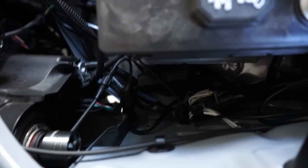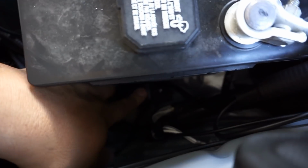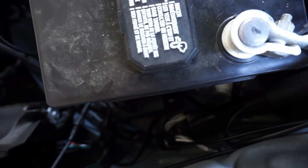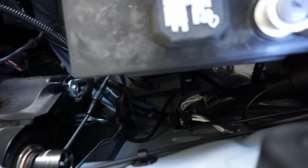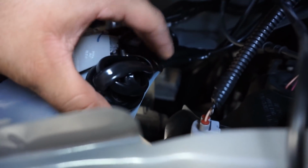That relay connects to my control box, which is right here. It's kind of just snug in place. I really don't see a point in tying it down or anything. It's wedged in between some wires right there. All the remainder of the wire is zip tied to here, just to keep it out of the way and a little nicer. And that's pretty much it.